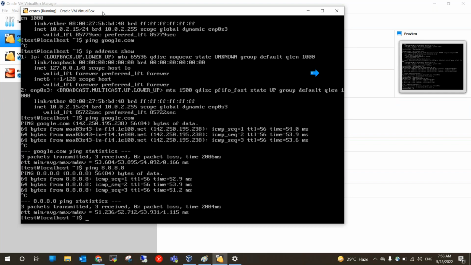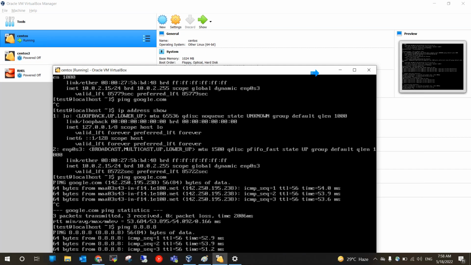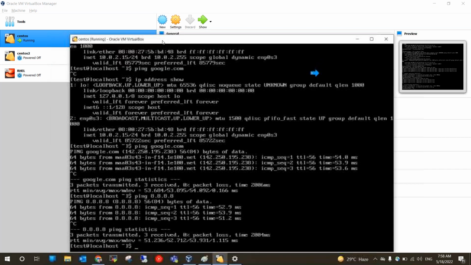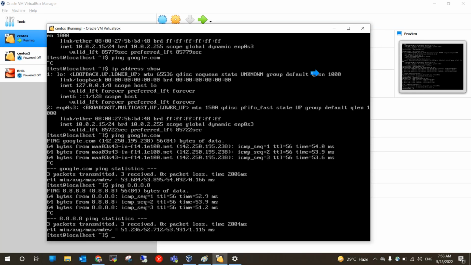This virtual machine asked for an IP, and it got an IP from this service, VirtualBox, which is running the DHCP server, and it got the IP 10.0.2.15. So it's all a local IP which nobody knows from the outside. This is defined by our own server and for our local devices.